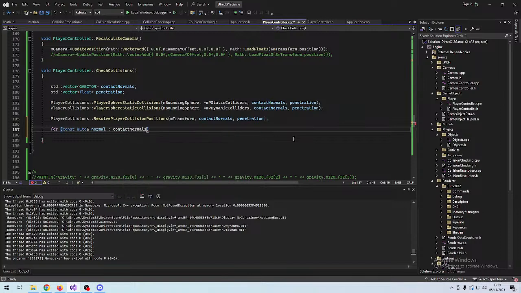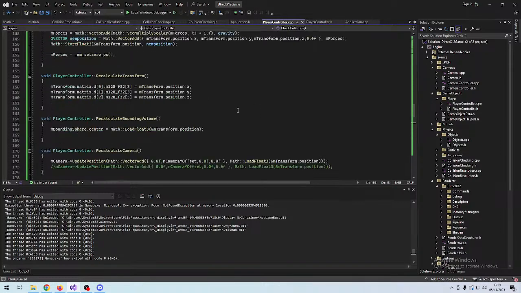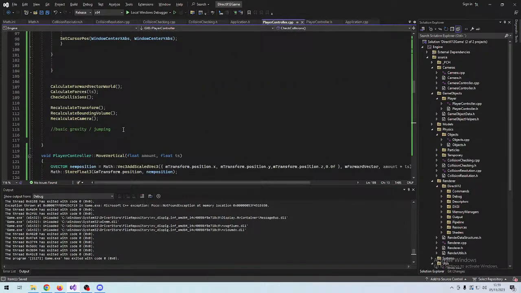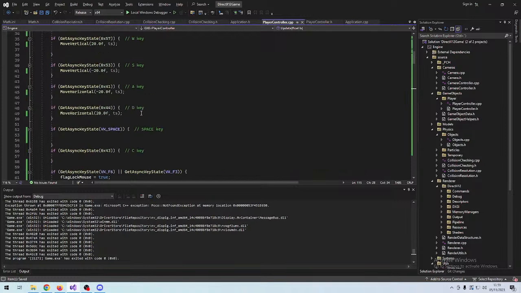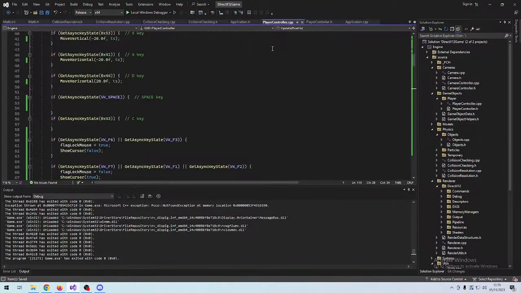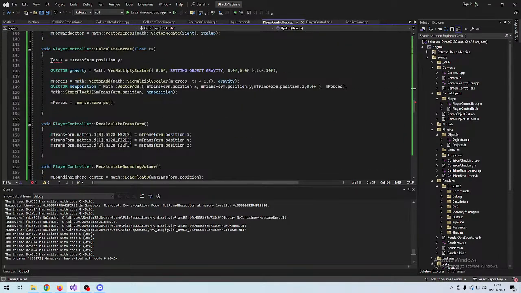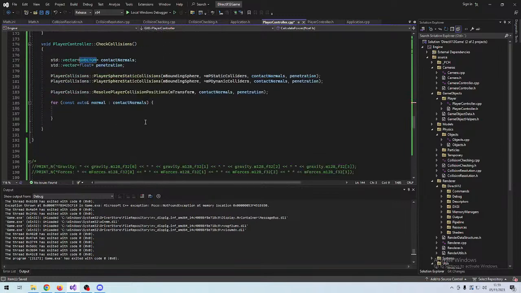If any of these contact normals are in an upward going motion, we must be standing on something, and thereby we can set the flag grounded. We're just standing on something. Since gravity will be pulling us downwards every frame, we can check for that.